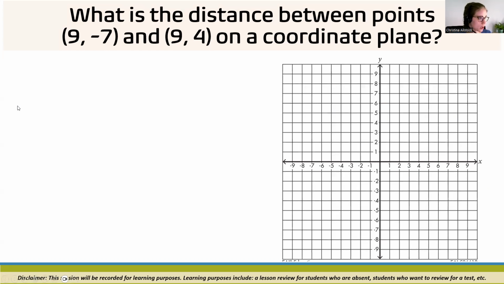If you want to use the graph method, what you'll simply do is graph your 2 points. Our first one here is 9, -7. The first number is our x value. The second is our y. So we start at the origin, the center, and we'll go over +9 on our x, and then down to -7 on our y. And right here is that point. And then our second point, we'll change color so you can tell the difference, is at +9, +4. So once again, we start at the origin, and we go over 9 on our x, and then because it's a +4, we'll go up 4 on our y.